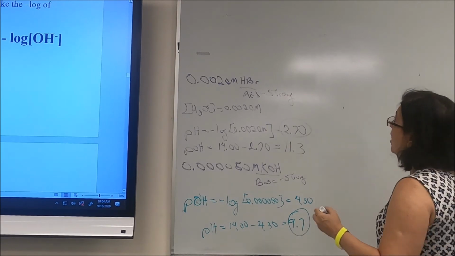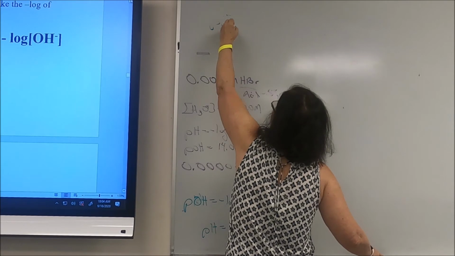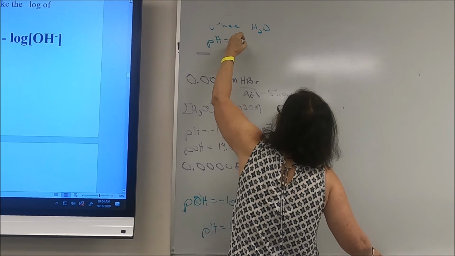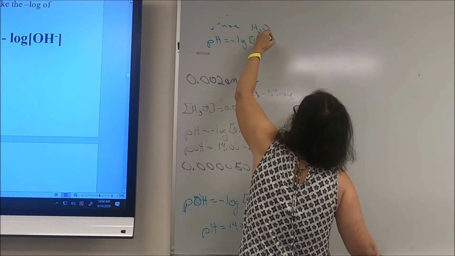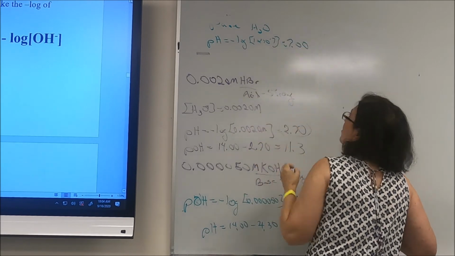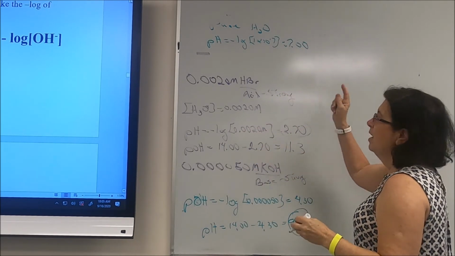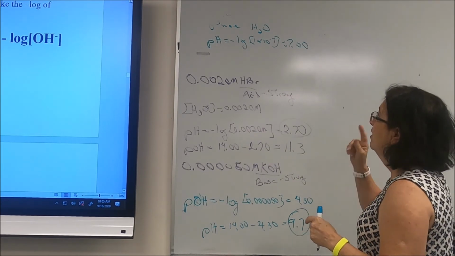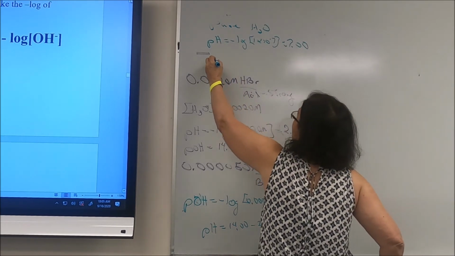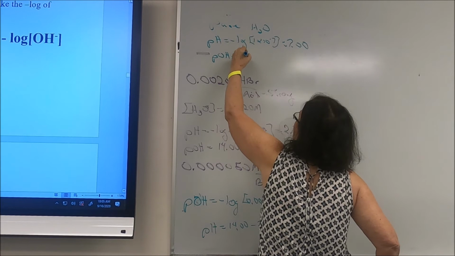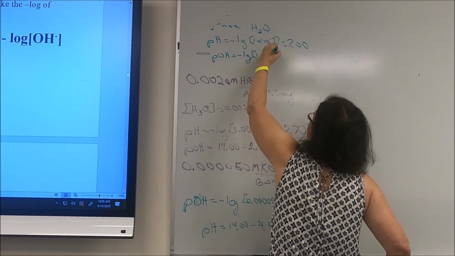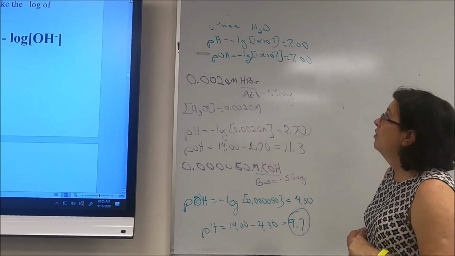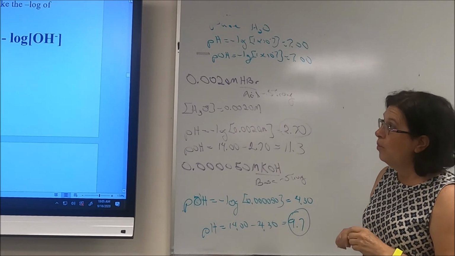If we had absolutely positively pure water, the pH would be the negative log of 1 times 10 to the minus 7, a pH of 7. Because remember, look back in your notes, in absolutely positively pure water, the hydronium ion concentration equals the hydroxide ion concentration, which is 1 times 10 to the minus 7. And the pOH here, negative log of 1 times 10 to the minus 7, is again equal to 7. So in pure water, the pH and the pOH are both 7.